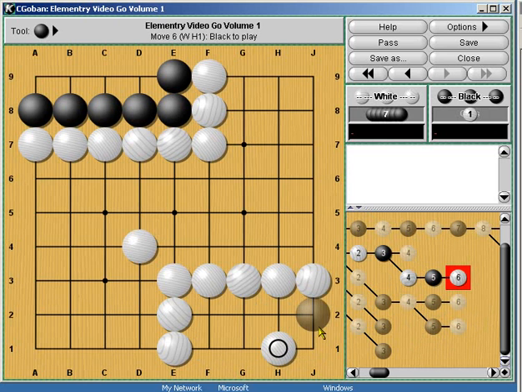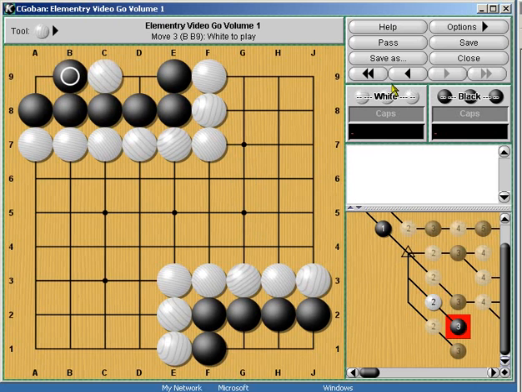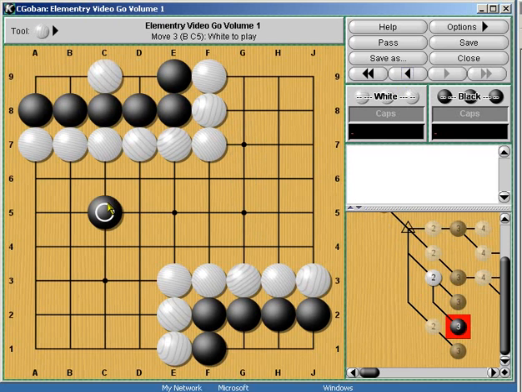A similar variation to the A group is the group at B. This group up here has 4 spaces. Although this group is alive, it is alive as long as black responds to the first move made. After this move here is made, you must take the opposite point. Failure to do so will be just like the previous group.